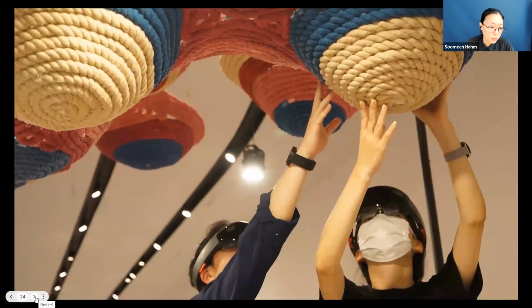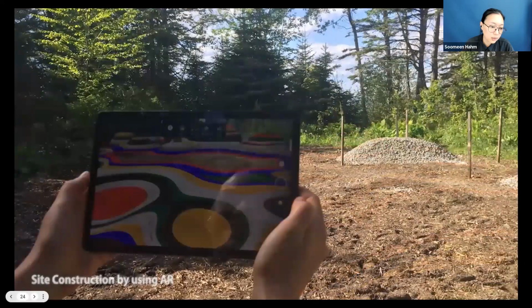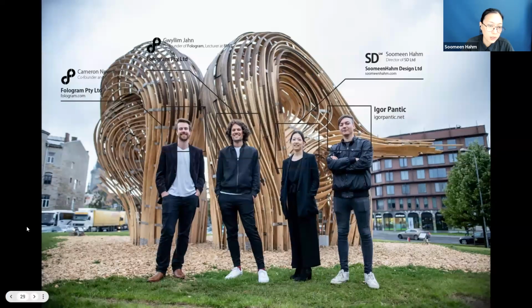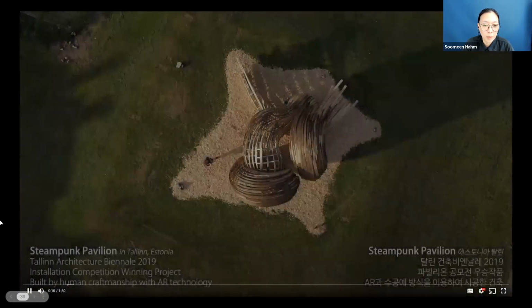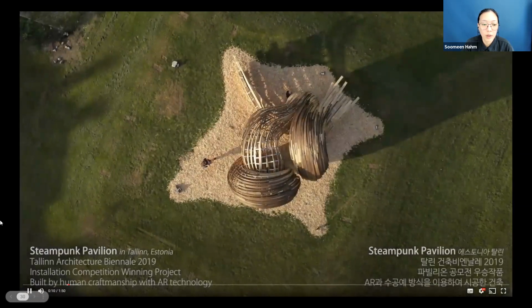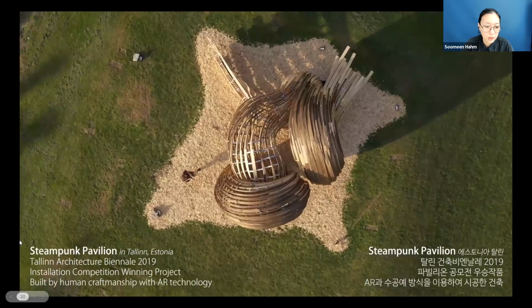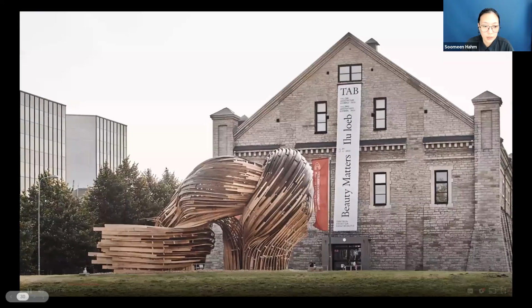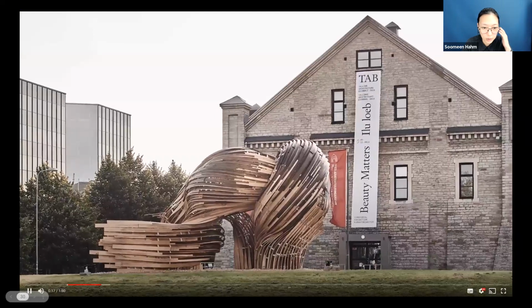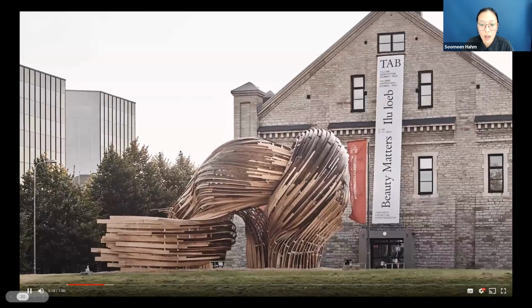There was one finished project, and another one is the Steampunk Pavilion, which became the main motif of our Steam Odyssey project, designed with a team of friends, Cameron Newhan, Guilin Jan, and Ivo Pantic.